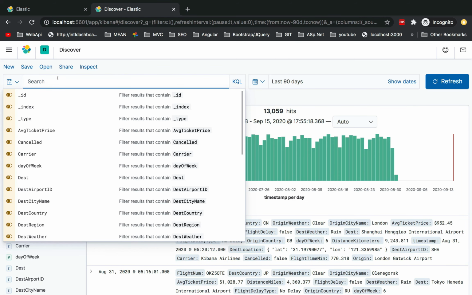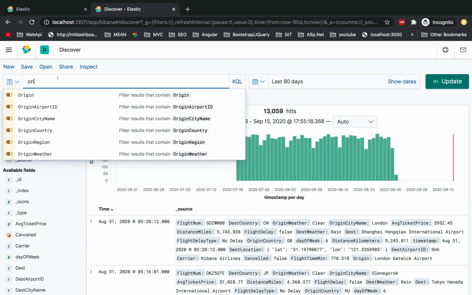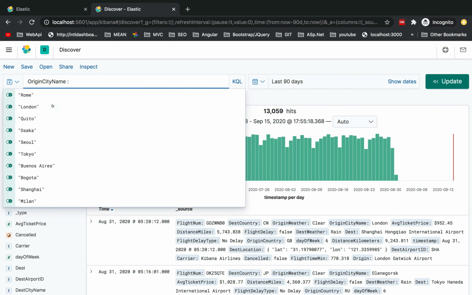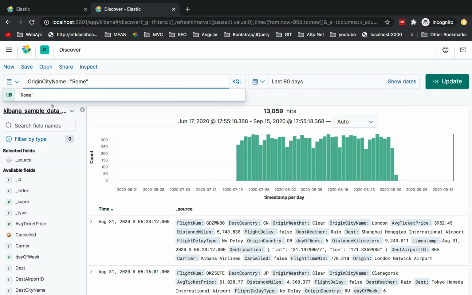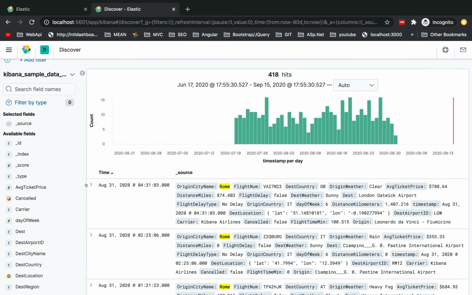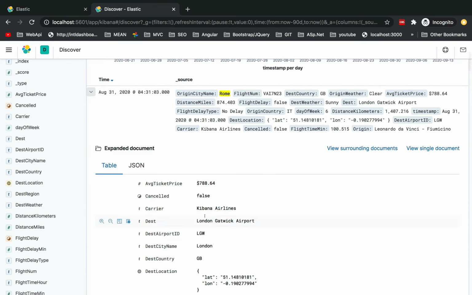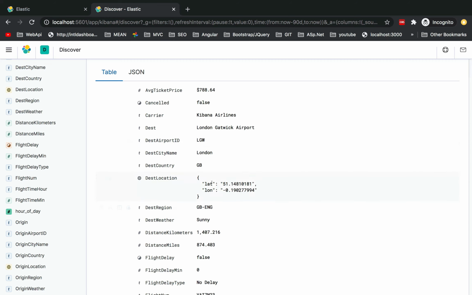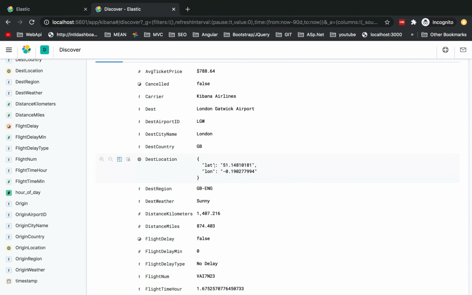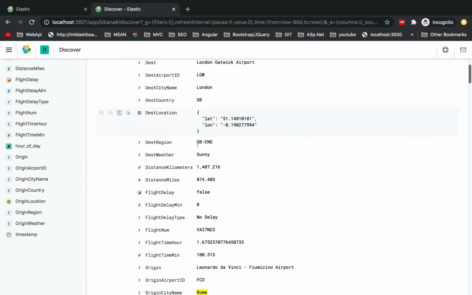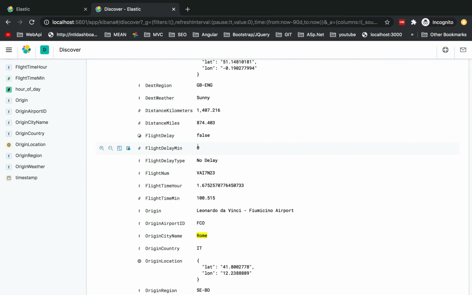Now here let's filter based on origin city name equals Rome. Now all these logs you are getting currently are associated with origin city name as Rome. Here you get a lot more information, like what was the destination city, what was the destination lat long, and a lot of other data.